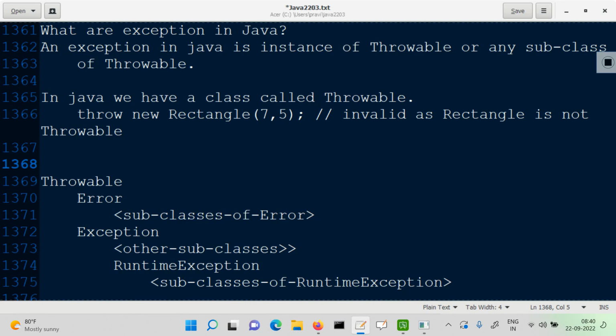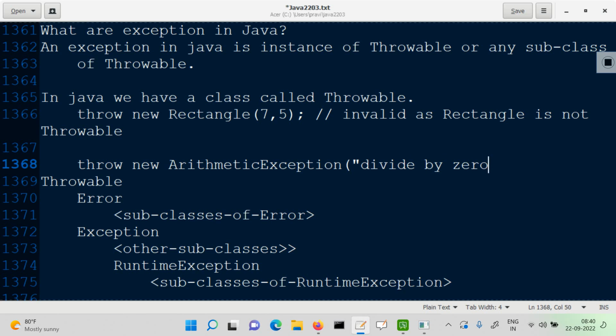But if someone says throw new ArithmeticException and gives a message, something like this, this is valid, because ArithmeticException basically is here.